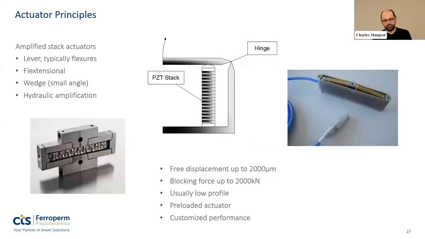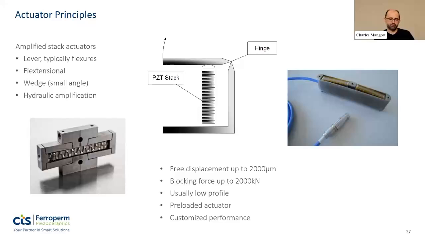To move on to amplified actuators, so when more displacement is required, very often we use an amplification mechanism. This is used on AFM tables, for example. If you have a table with a displacement of 500 microns, then it's typically a 50 micron actuator that is amplified with a factor of 10. There are different ways of amplifying. The most simple way is to use just a flexure and a lever effect. It looks very simple, but it's actually what's most commonly used for positioning, nano positioning applications.